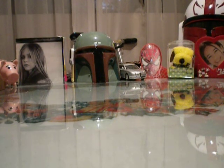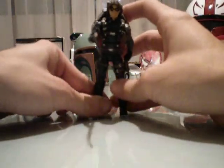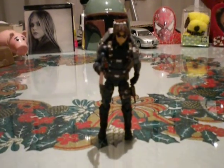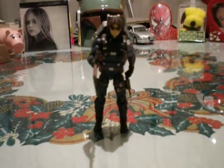Today we're going to take a look at a figure from the Marvel Universe line, more specifically the Captain America toy line. He's my favorite figure from the wave. I'm talking about none other than Bucky Barnes, aka the Winter Soldier. Really cool figure. Nothing to do with his movie counterpart. They've got nothing in common.